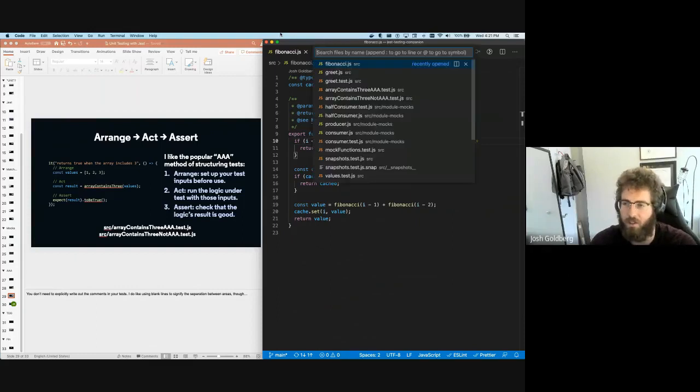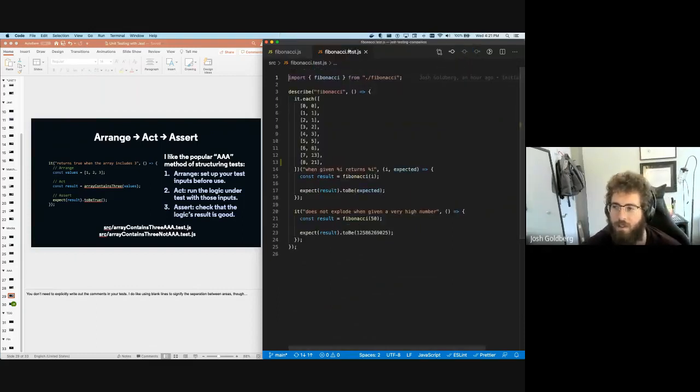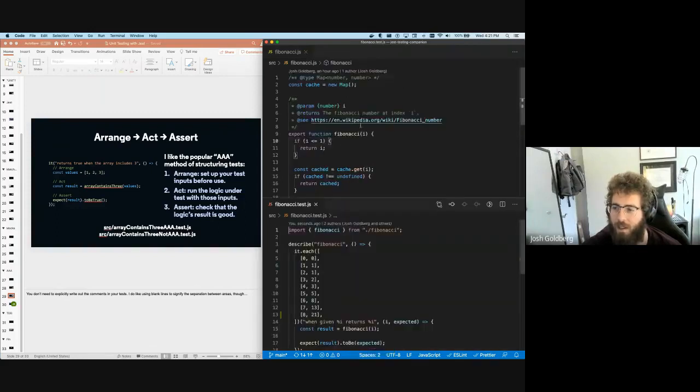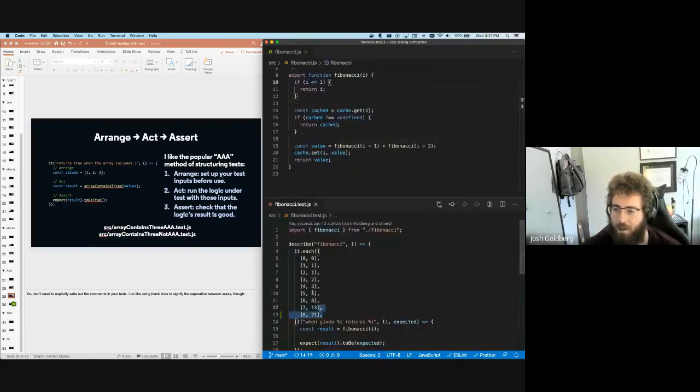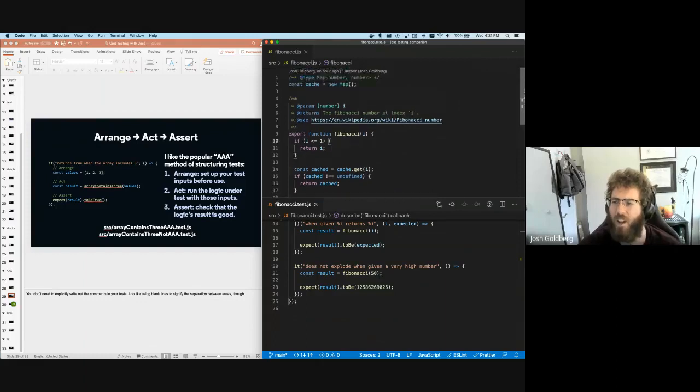Cool. And you can actually see, I don't know how many of you were cheating or thinking of cheating, but this test is kind of funky because it's really just a bunch of cases that we wanted to make sure. And then the last thing, sometimes it can be hard to figure out how to test something. For example, in this cache, how do you check that something is cached? The cache isn't exported. It would be weird to export this cache because it's an internal detail. That's not really the end behavior of it.